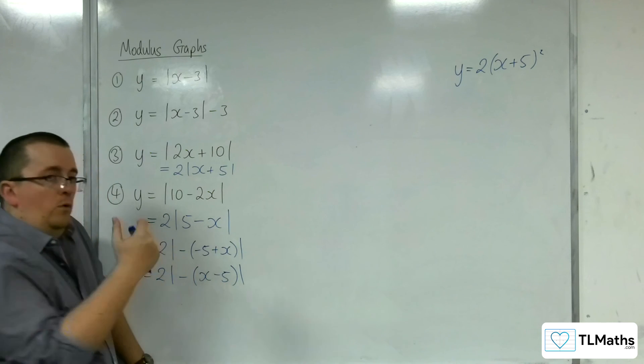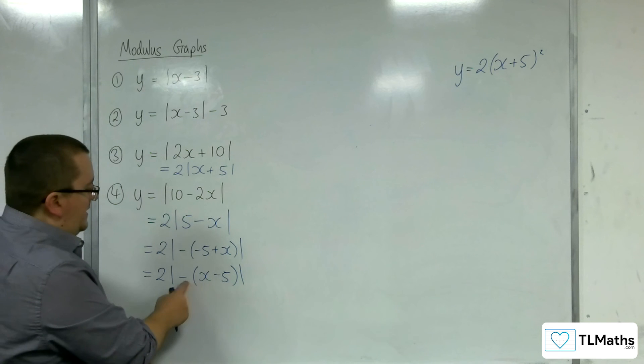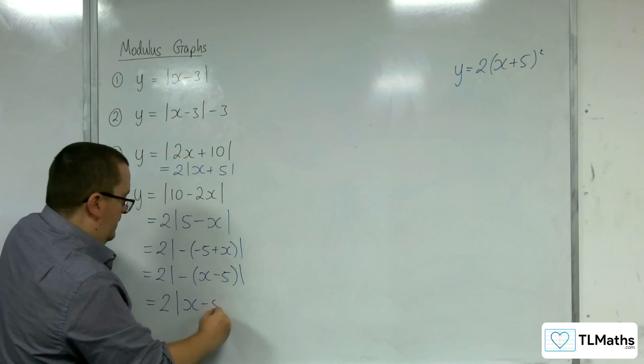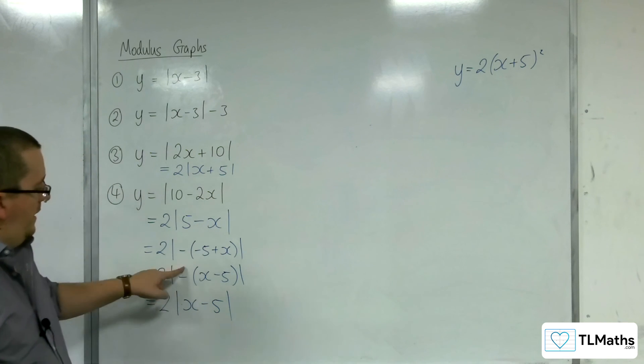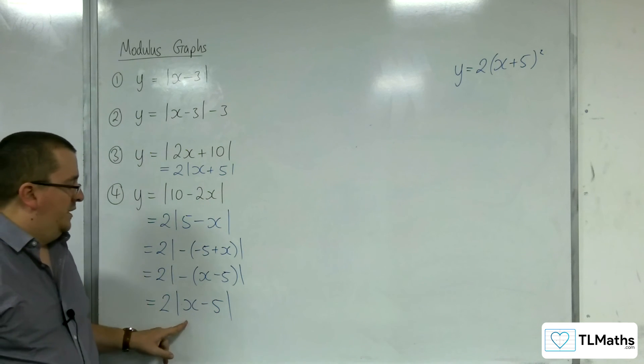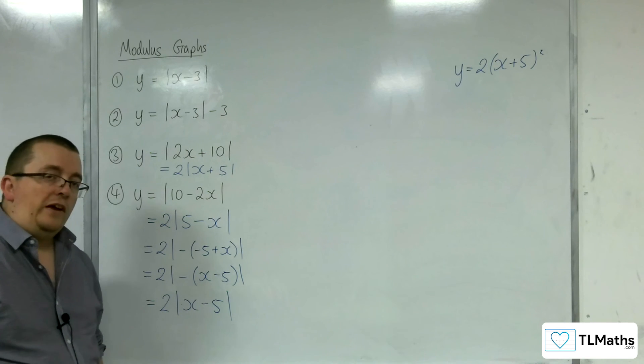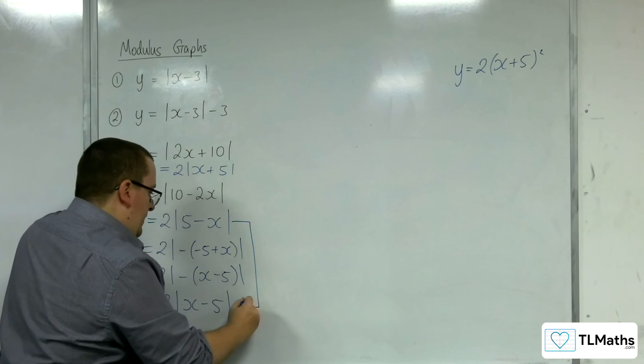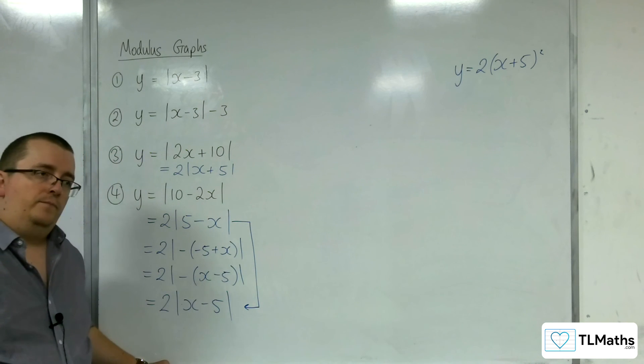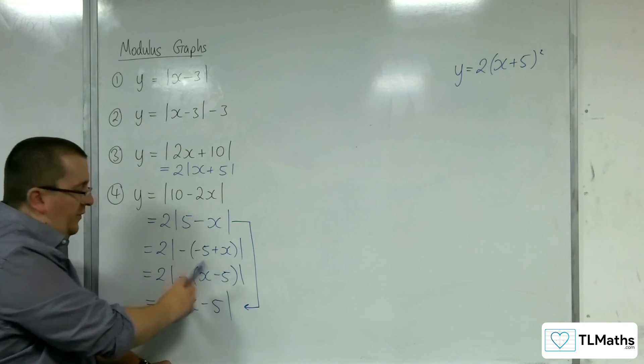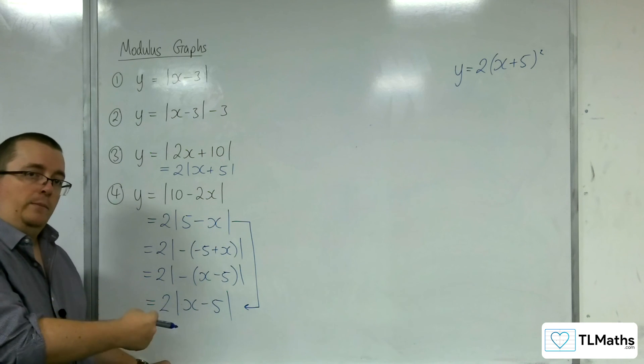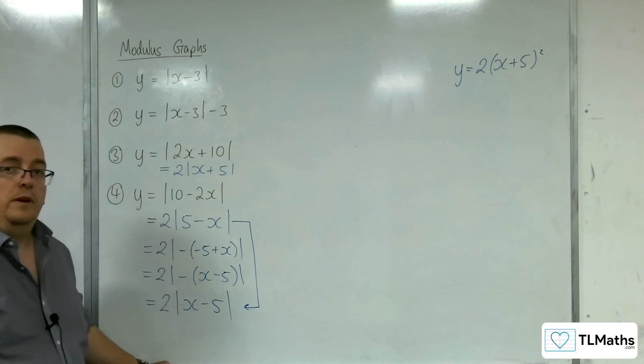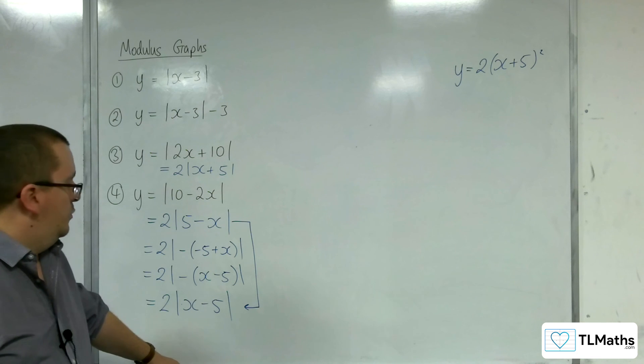And so, cancelling the modulus out. So it kind of eats away the negative symbol. And this is the same thing as that. Now, you might be wondering, well, why have I done this process? Why has this helped? Well, what's important to notice is that this line and this line are the same thing. So within the modulus, you can reverse the order of the terms, multiplying through everything by -1, for example. And that's a perfectly valid move to make.